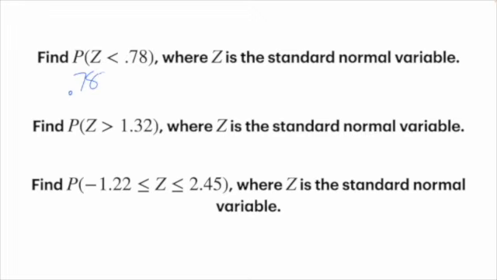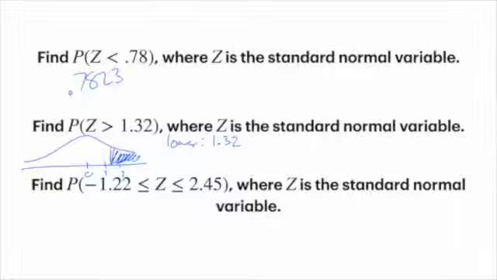Just to help illustrate a picture. Remember, our standard normal curve has 0 in the middle, 1, 2. So I want the probability that z is greater than 1.32. So this time our lower is 1.32 because that's where our shading is going to start. Our upper is going to be some ridiculously high number like 1e99. So that's 1 times 10 to the 99th power.